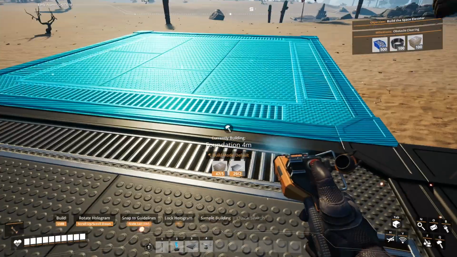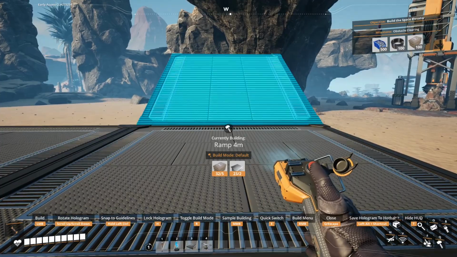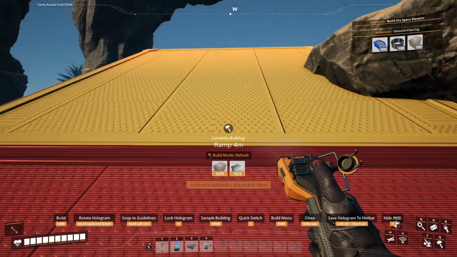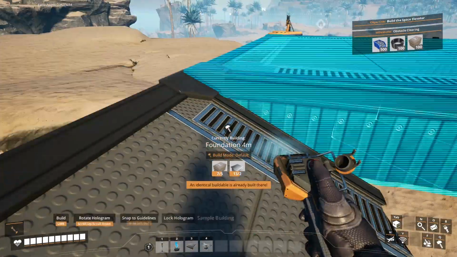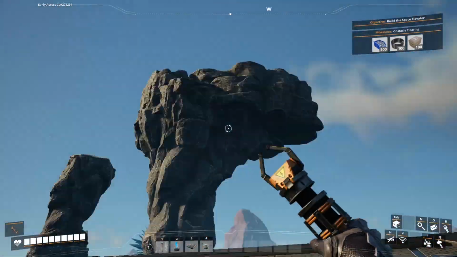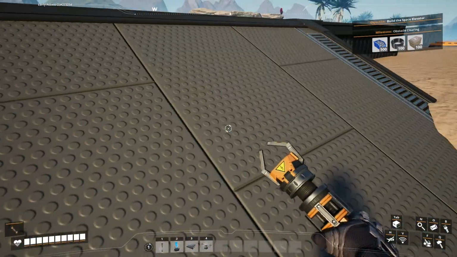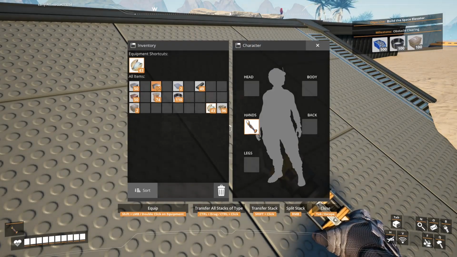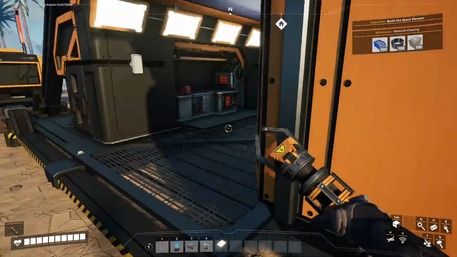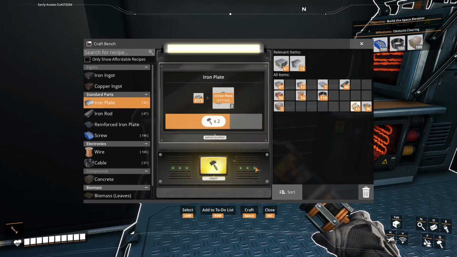But we're just going to get a couple here really quick. And then we're going to make a ramp. Let's go right here. Foundation. So now we need more materials. So that ate up a lot of my concrete and my iron plates. Every block of foundation takes 2 plates, I believe, and 5 concrete. So we'll just go ahead and make some more plates really quick.